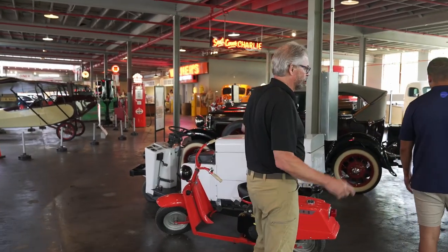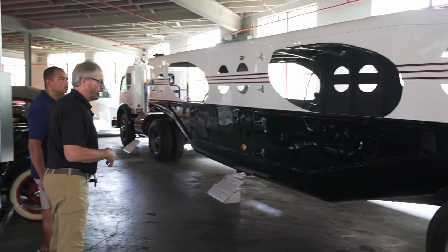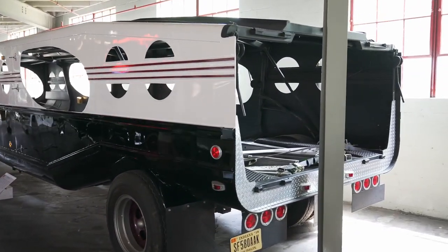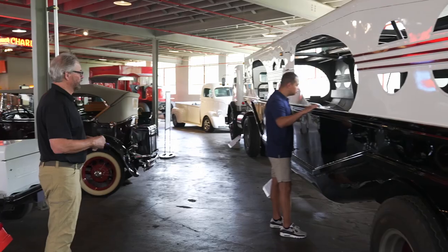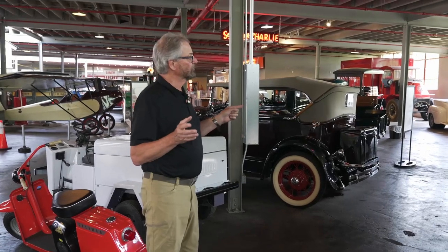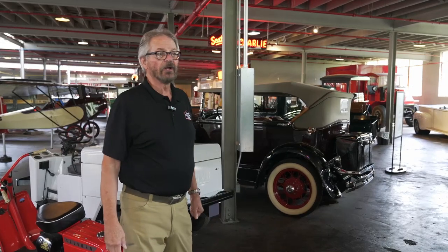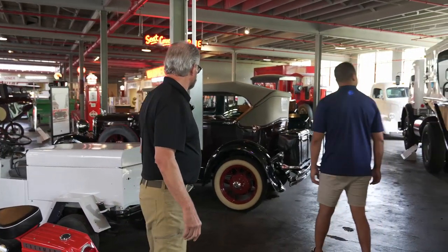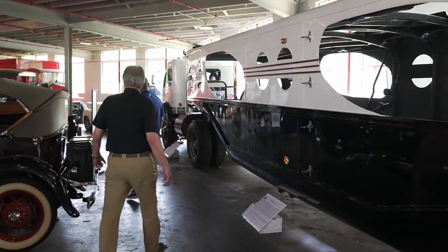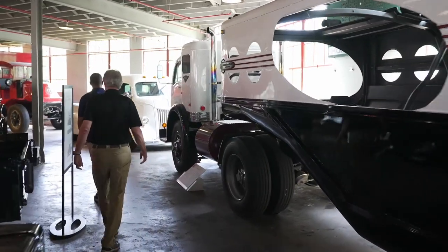This particular vehicle looks like a Mattel Hot Wheels — like a giant toy. It was built in 1949 by Detroit Mechanical for a man named Bill Hara. Bill Hara started his casino in Reno, and in 1949 he had this custom made. He would use it to start pulling cars back to Reno to start his museum, the Hara Collection. This was his tractor trailer to start collecting cars.